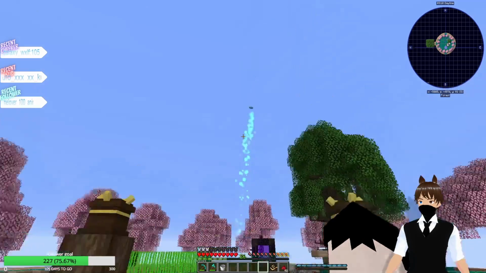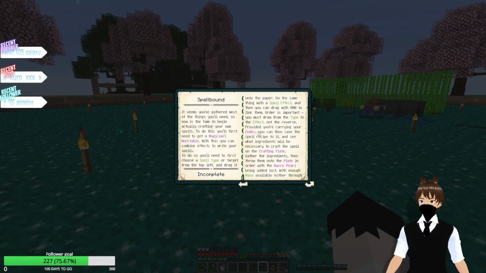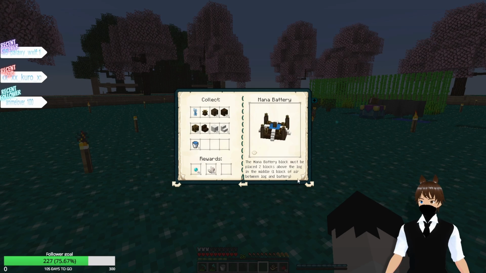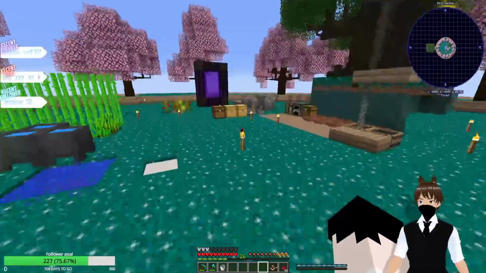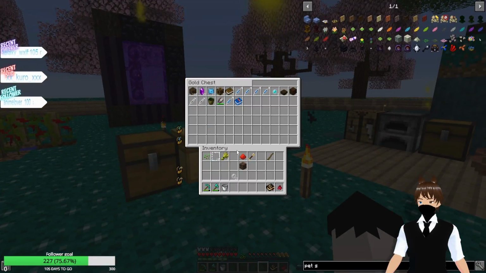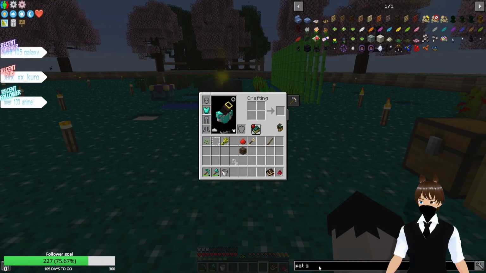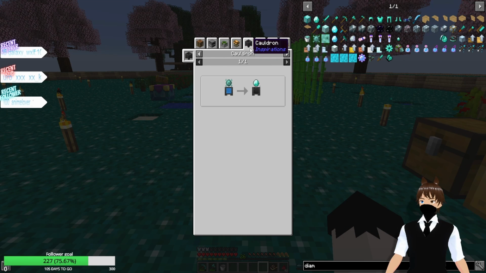So, since I can't do this one, I assume the reason is because we don't have the other thing for it, which is the mana battery, the battery builder. Alright, so I am gonna need this mana battery. I have no idea how to even get that. Oh, okay. It's Soul Sand, Devil Dust, and a diamond. Alright, I'll do this one, this. We don't have any more diamonds, do we? Oh my god, we don't have any more diamonds. Diamond, how do I make you again in this thing, Cauldron?